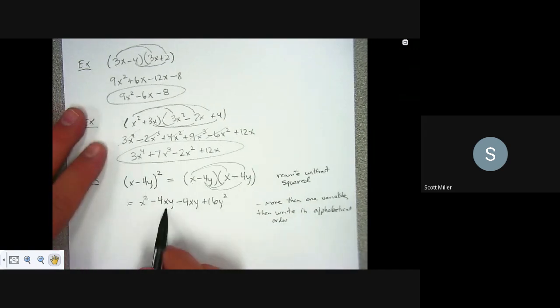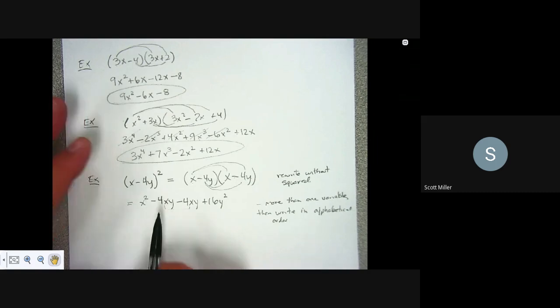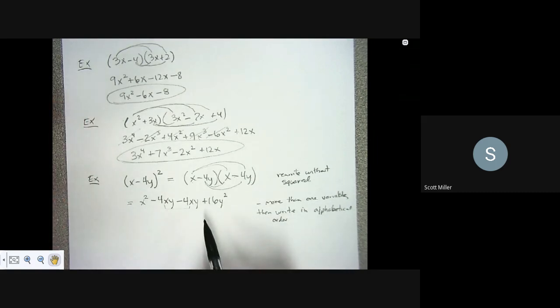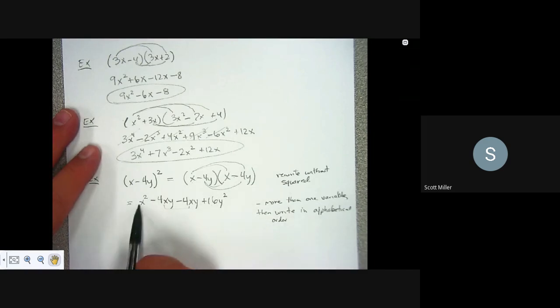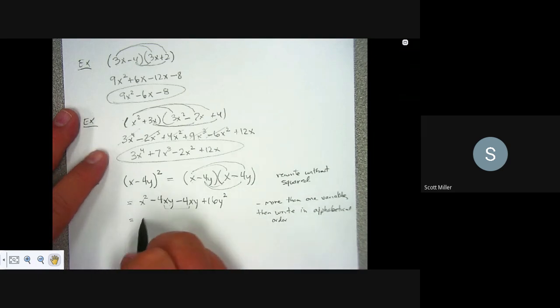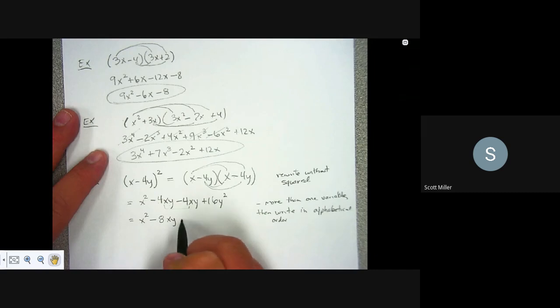Combine like terms, you can see right here, these two are like terms because they have the exact same variable. They both have an xy. Okay? Because they both have the variable xy, then they can be combined. There is no other variable that's in here in any term that has a y squared, so nothing will combine to that one. Nothing will combine to this one because this is the only x squared in here, but these two have the variable xy, so they can combine together. Negative 4 and negative 4 is negative 8 xy's. And that would be your final answer right there.